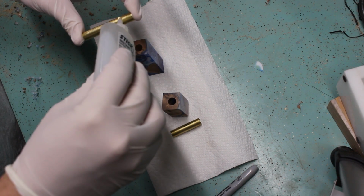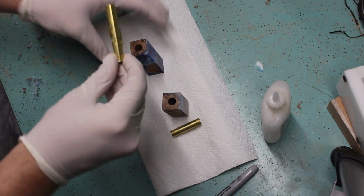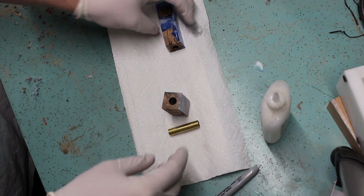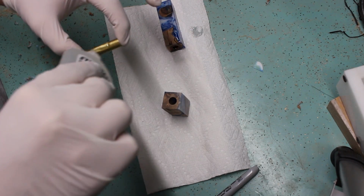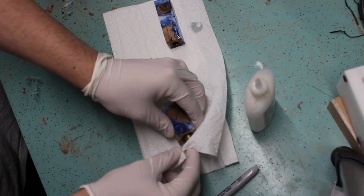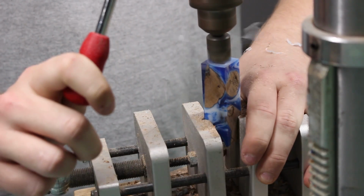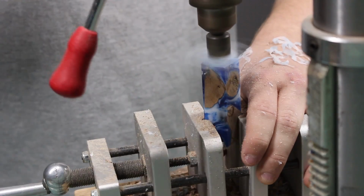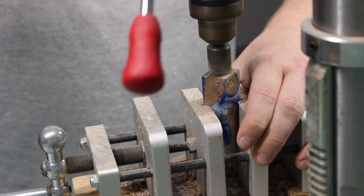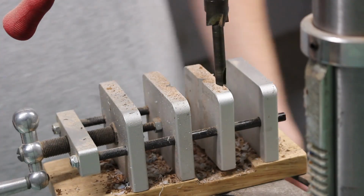Like I mentioned earlier, the type of pen that I'm making is a fountain pen. The kit I got from Penn State Industries, if anybody is curious. It's an Elite 2 or Classic Elite 2 or something like that. But what's nice about these kits for these pen blanks is that the size of the brass tube is the same. It's both 10 millimeters, so the barrel trimmer can be the same throughout the whole process, which is what I'm doing right now, making sure that it gets completely flush so that it's nice when I'm turning it on the lathe and assembling the pen.